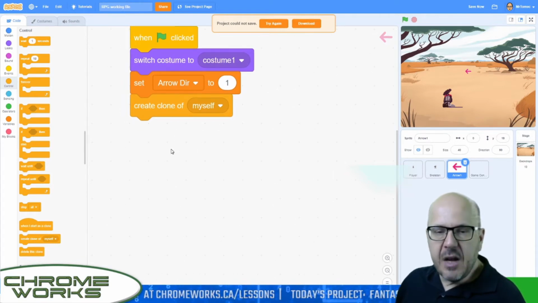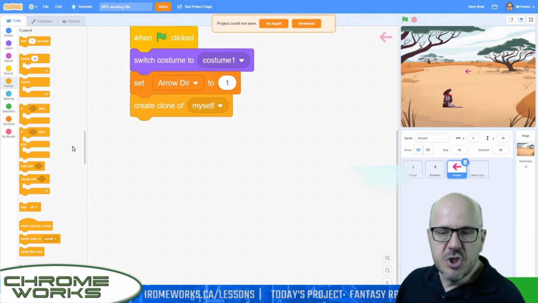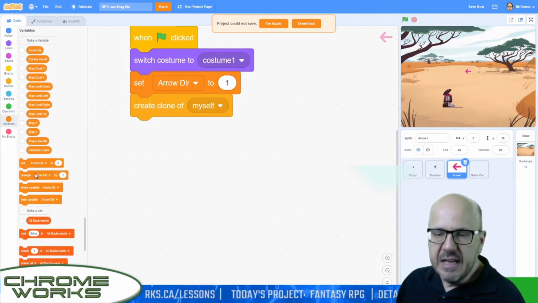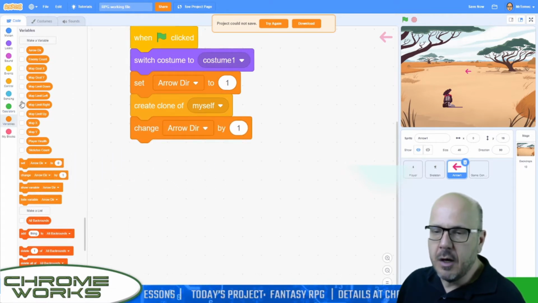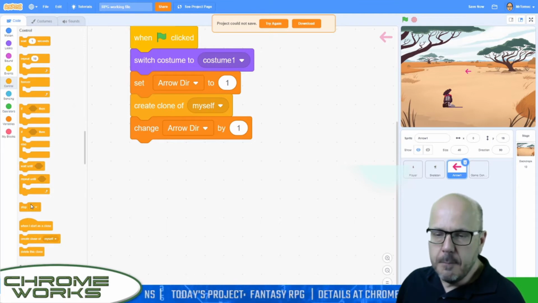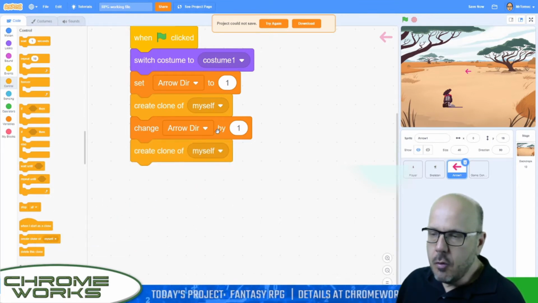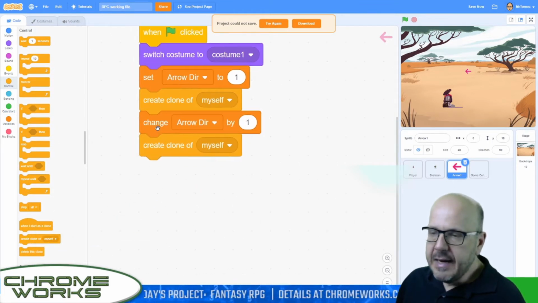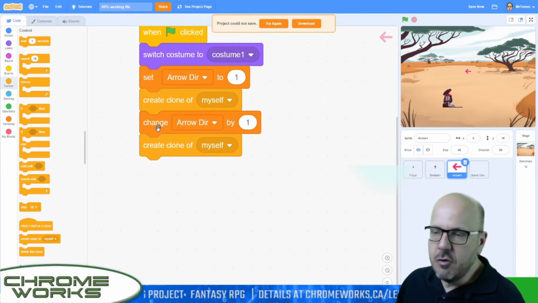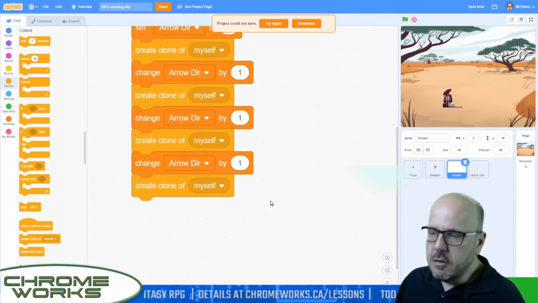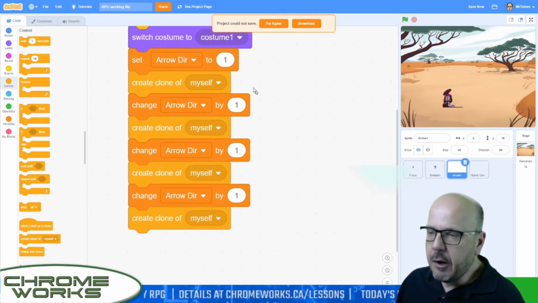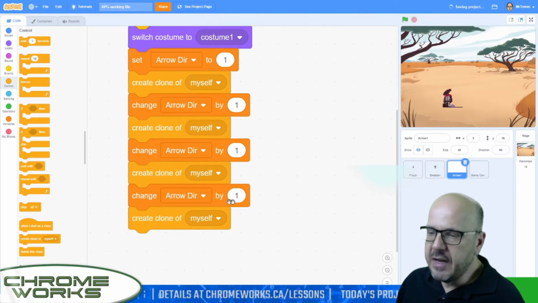Okay, then we're going to change that variable by 1. So let's go to our variables, change arrow direction by 1. So now our next one that we create here is going to be number 2, because it's going to change itself by 1. Now we can just go ahead and duplicate these 2 blocks 2 more times, because we're going to make 4 clones in total. There we go. So now we have our arrow direction. So each arrow is numbered 1, 2, 3, or 4.